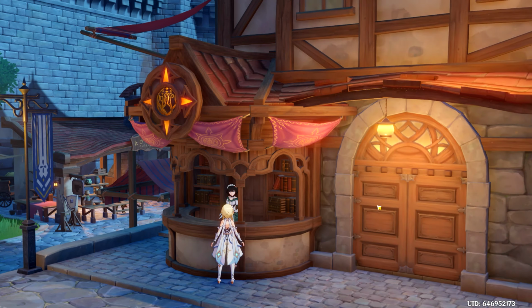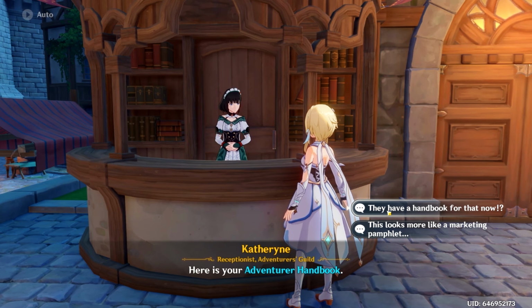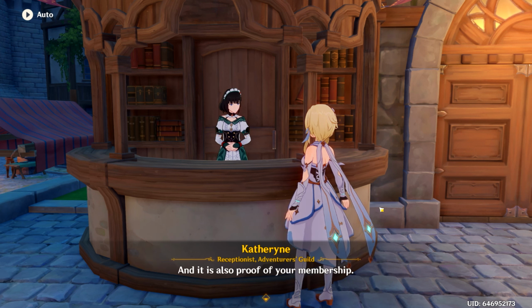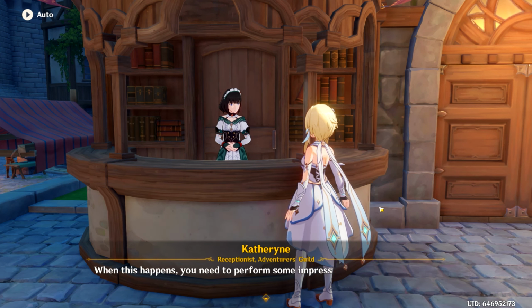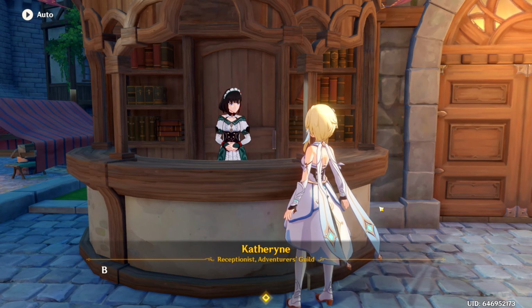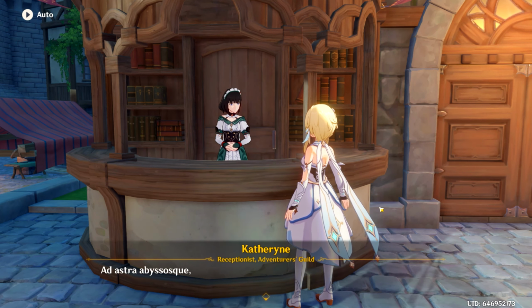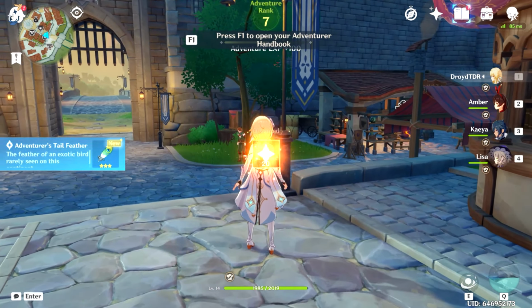Oh, all right. Without further ado, here is your adventurer handbook. Handbook? It is, in a way. It has a record of available commissions and it is also proof of your membership. Oh, and one more. Sometimes you will find yourself stuck. When this happens, you need to perform some impressive feats. Impressive feats? There are several adventures that allow you to ascend to the next adventure rank, but that will come later. Okay. That will do for today. We will add Astra to you too, adventurer.